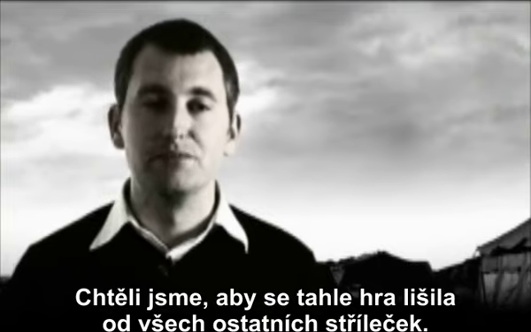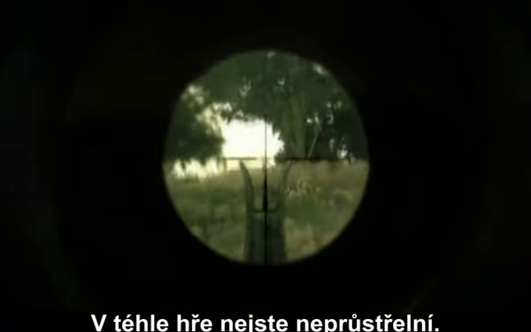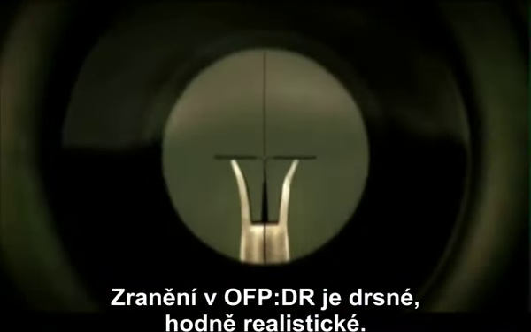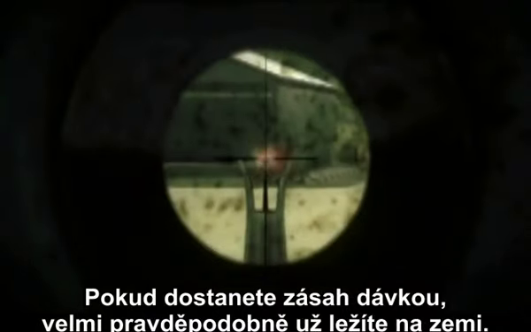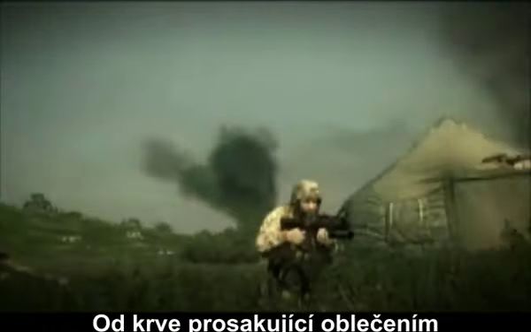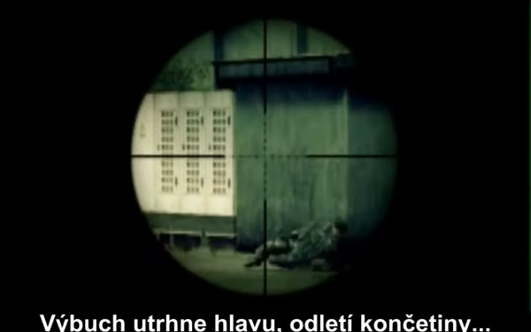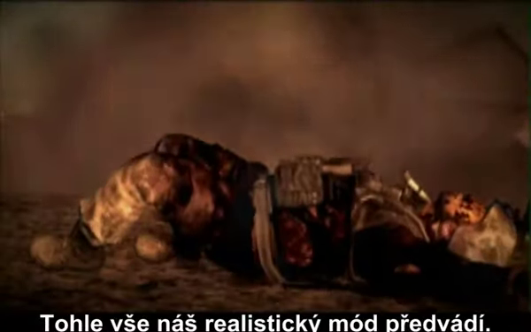We wanted to make the game different than all the other shooters out there. In this game you're not a bullet sponge, so we wanted to make the damage model as realistic as possible. The damage in Operation Flashpoint is pretty gruesome. It's pretty much realistic, so if you get hit by a large round, you're very likely to have serious trauma to your body. The visual point of view represents damage in several different visual stages. You've got blood that seeps through the clothes, then you've got catastrophic damage, which is actually losing a limb. So you could have your head blown open, your torso opened up, you could lose a leg or an arm. And this is all represented and modelled realistically.